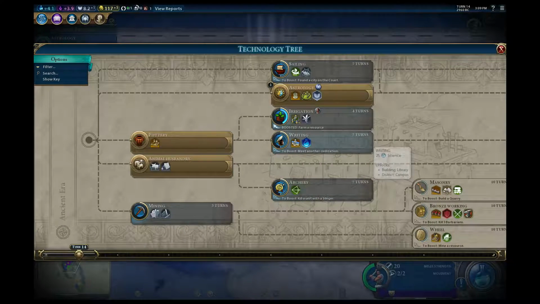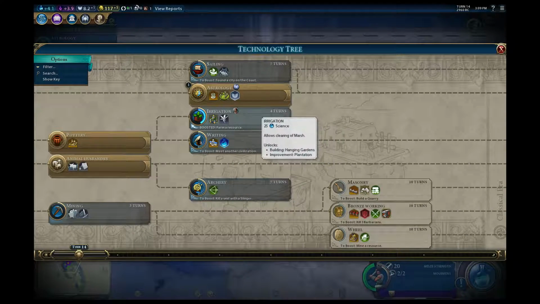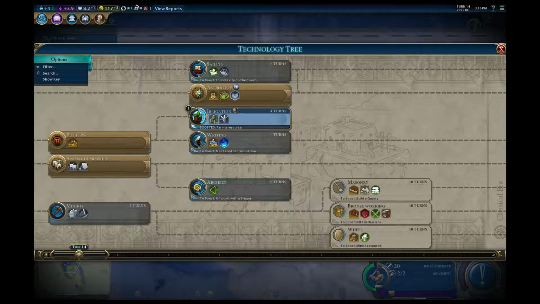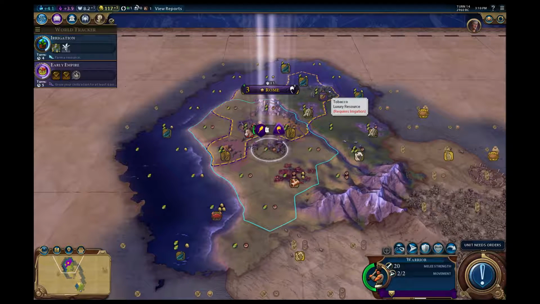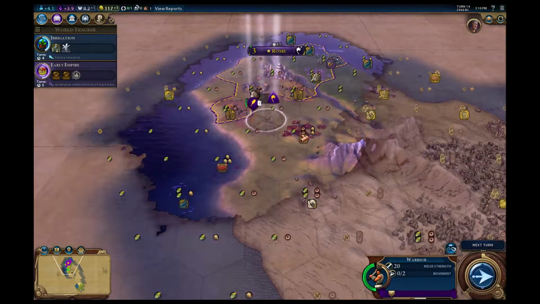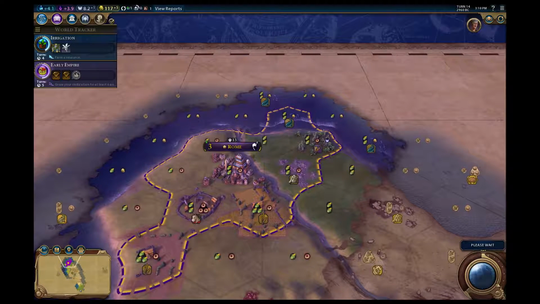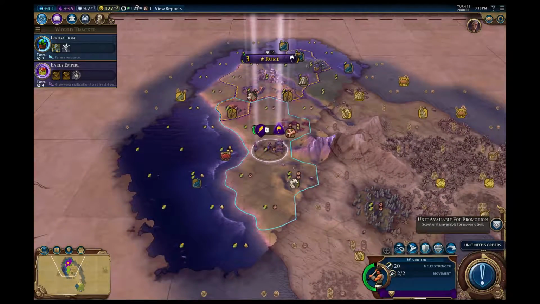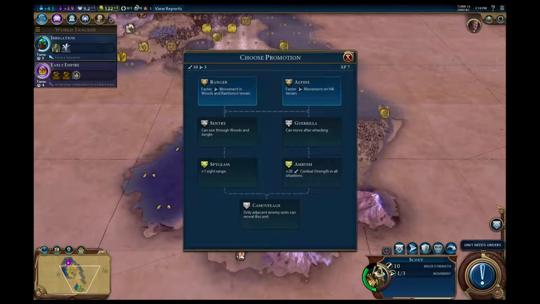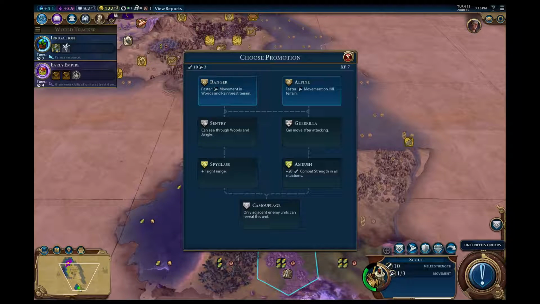What do I want next? Irrigation probably, because it allows us to improve tobacco. I'm not actually sure how you pronounce that. Tobacco? Well, whatever. We have actually quite a lot of money. And you have gained an upgrade. Scout units in this game get experience from exploring, which is really, really nice.